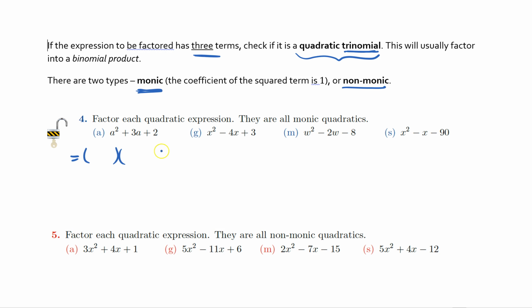The one that I'll encourage you to use is the product sum method, simply because it fits with a concept that we use later on in polynomials. If you are happy with the cross product method at this stage and you find it really difficult to switch, then go with that, but I would recommend the product sum method. So in the product sum method, we want two numbers that multiply together to give us 2 and add to give us 3.